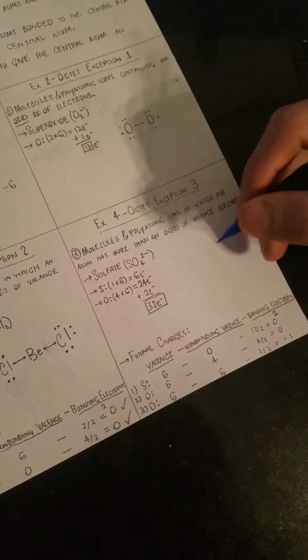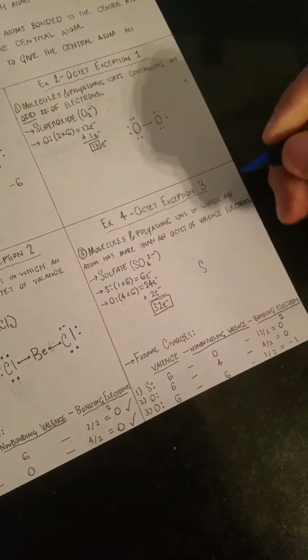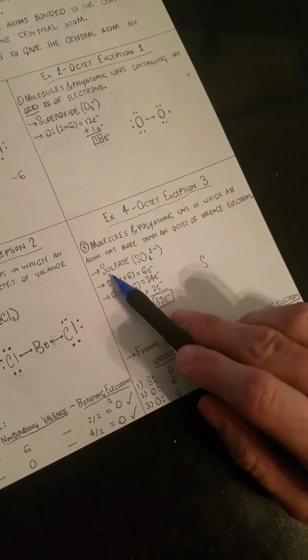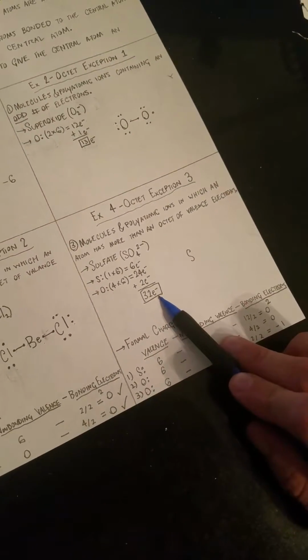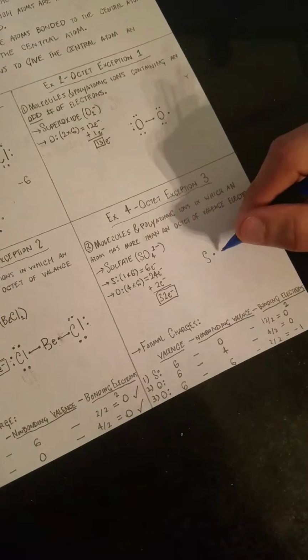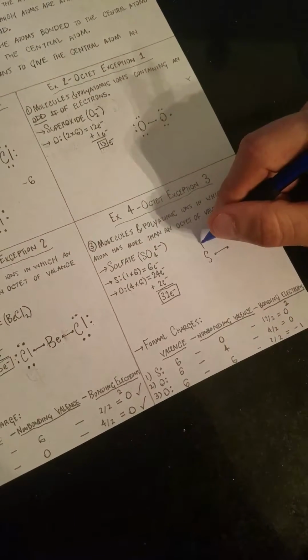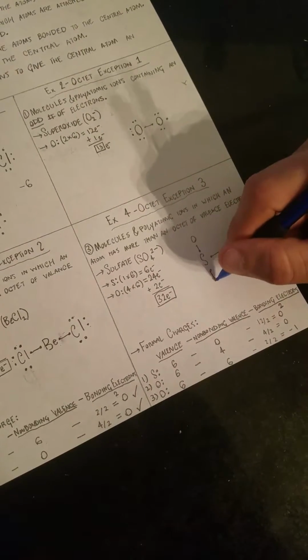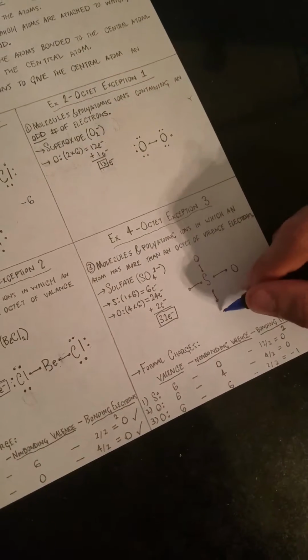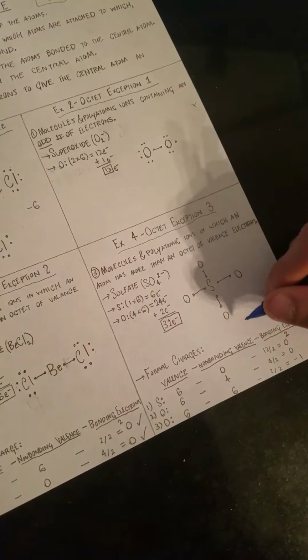So if we get started, we're going to write our sulfur in the center, and we're doing the sulfate SO4 2- as a 2- charge on it. We've summed it up. We know that we now have 32 electrons we have to account for. So we're going to draw and connect our 4 oxygens. Okay, so that accounts for 8 of them. And then next thing we're going to do is we're going to start filling these in.